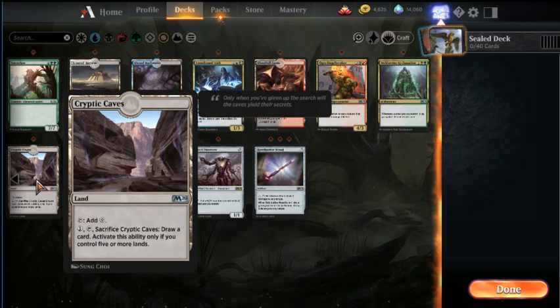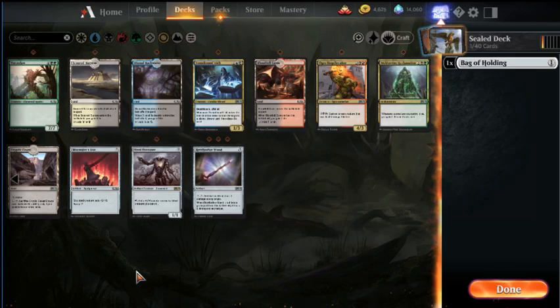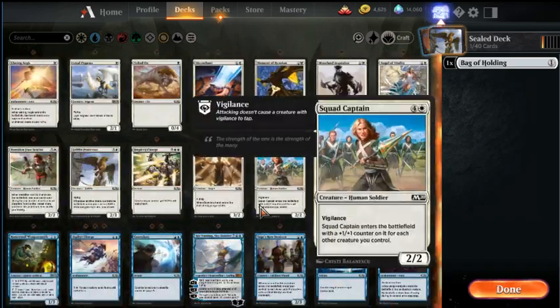We have a land here as well that can sacrifice itself to draw a card, but only if you have 5 or more lands. Just a nice little late game land to have. And then, of course, our Bag of Holding. So let's go ahead and jump that in there.